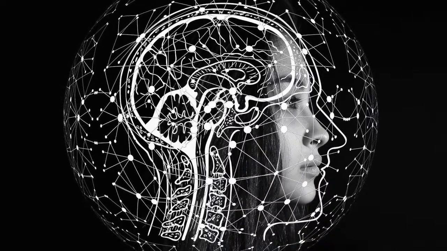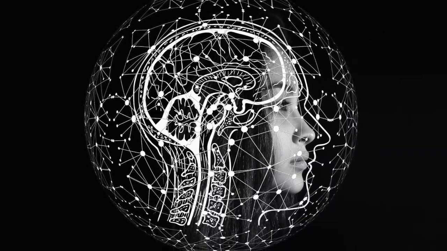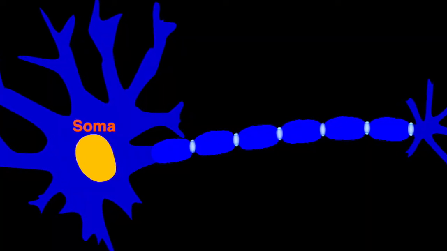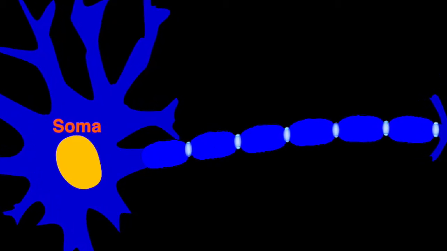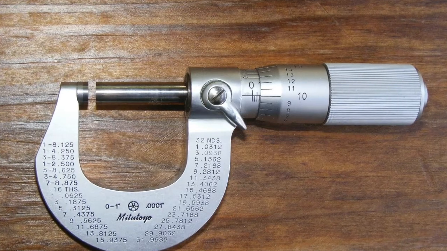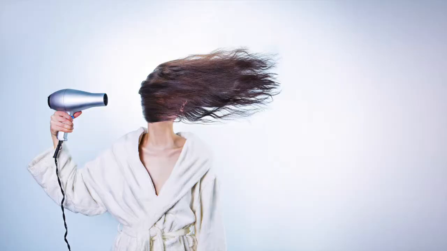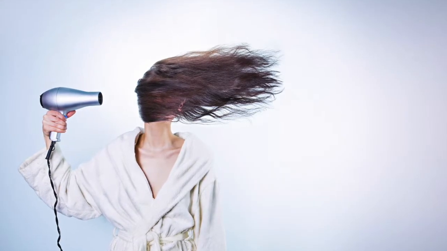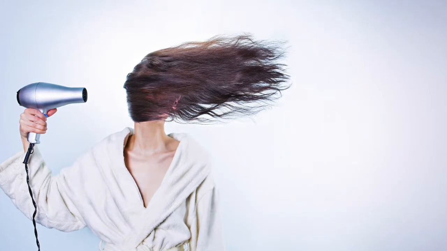Your teacher tells you that one brain may have up to 100 billion neurons. The diameter of a cell body or soma of a neuron is usually between 10 to 25 micrometers. A micrometer is 1,000th of a millimeter. As a comparison, a strand of hair has a diameter of 50 micrometers.